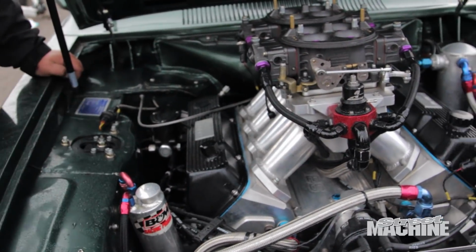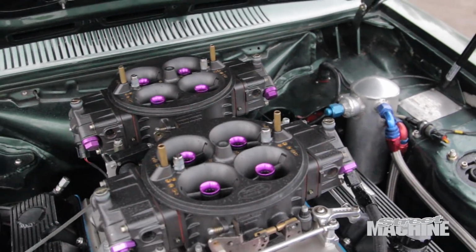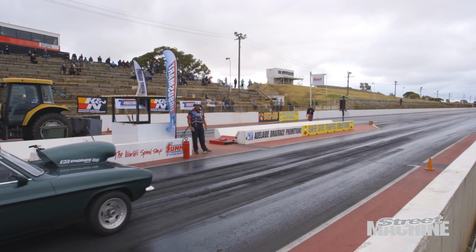Did you get knocked around a bit in the heat on Monday? Because it was pretty sticky out here. I mean, the conditions were sticky, but the track wasn't. The car ran pretty good. Yeah, it was hot. It was more hot inside the car. We felt it. We definitely felt it.